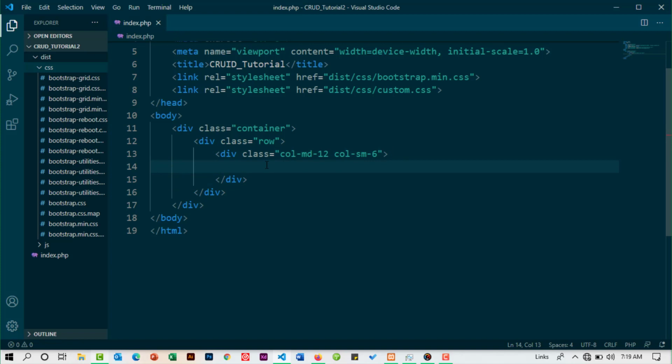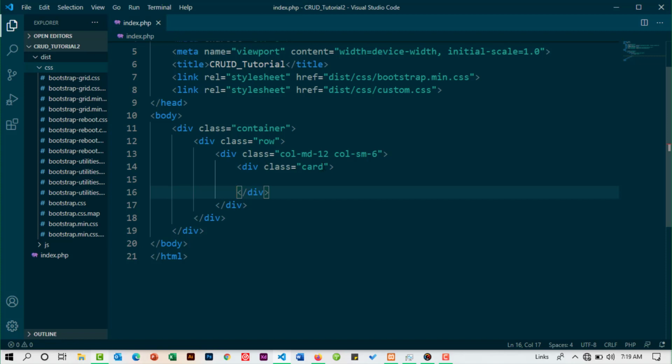So now within the columns, I'm going to have my form, and because I want to be fancy, I want our work to look neat and clean, I'm going to have our form in what we call a card. So Bootstrap has what we call cards, and that's what I'm going to utilize in this case here. So I'm going to create another div with a class of card, and I'll also give this div a class of form as well. This will help us in our custom CSS, so we'll be utilizing that in a moment.